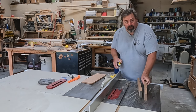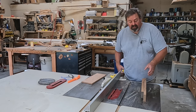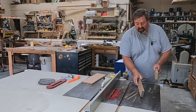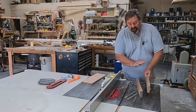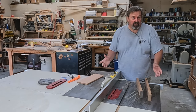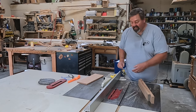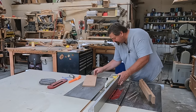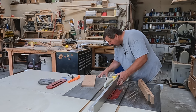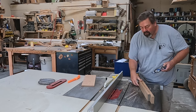So we're going to be able to use at least one part of this because our slats are going to be finished at 1/2 inch thick. So we can go ahead, we'll slice this in half, and between that and this piece here, we should have plenty of material. We need 11 slats. We should have plenty of material here to go ahead and get our 11 slats. So let's set our fence. I'm going to set it around 5/8 of an inch thick, and we'll go ahead and we'll run these through.